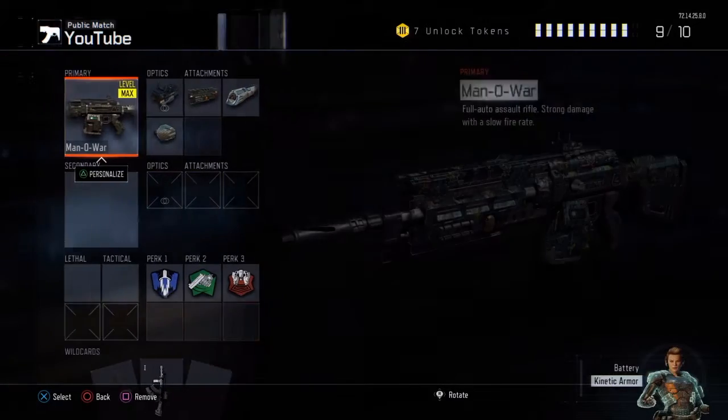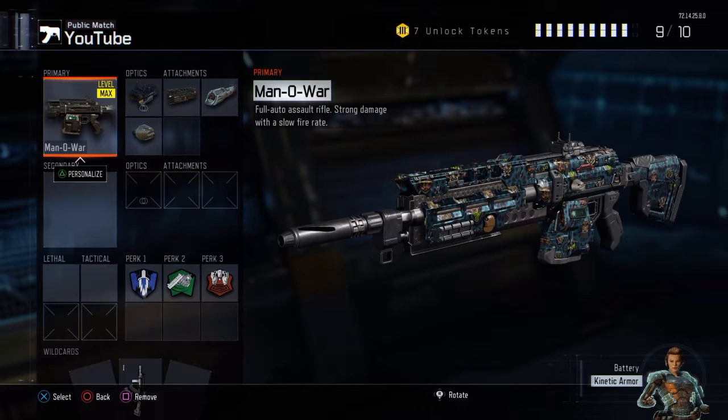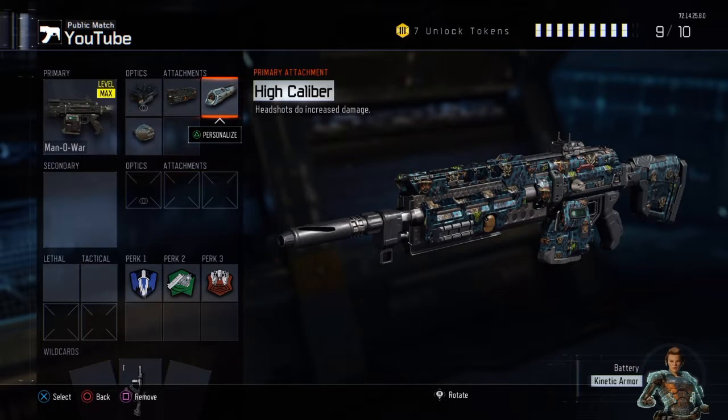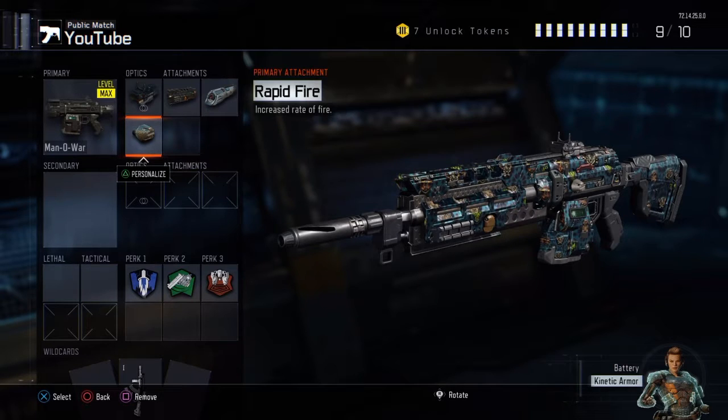Then for our 6th class, I had the Man of War, because I know some people like using this in Search and Destroy. I personally don't, but this is a pretty good gun for it. I don't like the iron sights when I use ranged guns like this, so I put on ELO, and then I have FMJ to get those people running through walls, because I have gotten quite a few kills where I've shot a couple people with the Man of War, like once in the head, and then they run off and I shoot them through the wall and get the kill. That's why I have high caliber on, because it's a 2-hit kill if one of the shots is in the head, which is really helpful, and rapid fire just because the rate of fire for this gun is absolute shit.